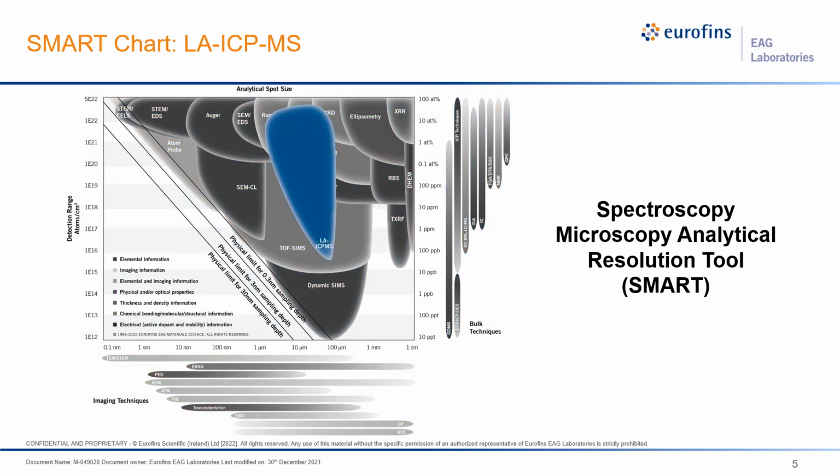Laser ablation mass spec services as offered by EAG primarily emphasize elemental information ranging from high atomic percent concentrations down to tens of parts per billion. While there is no typical laser ablation job, my projects most commonly use a spot size between 50 and 100 microns in diameter to measure both matrix elements in the percent atomic range and trace elements in the hundreds to sub part per million range.